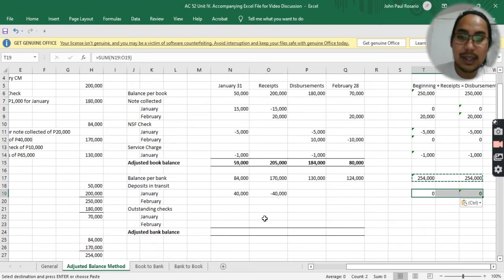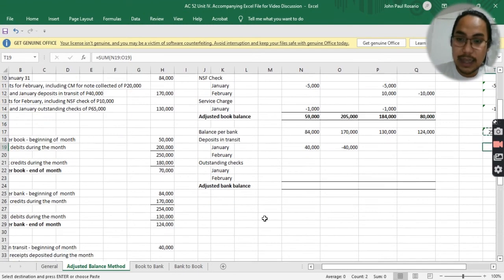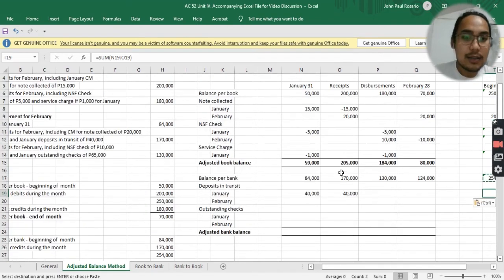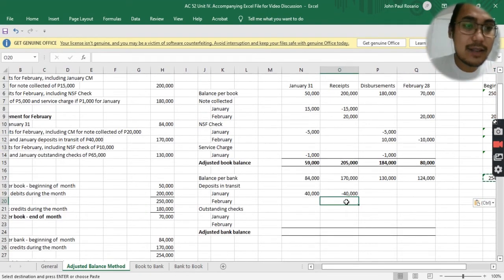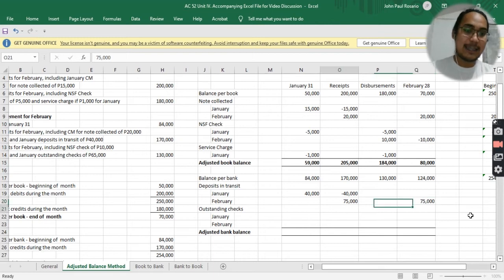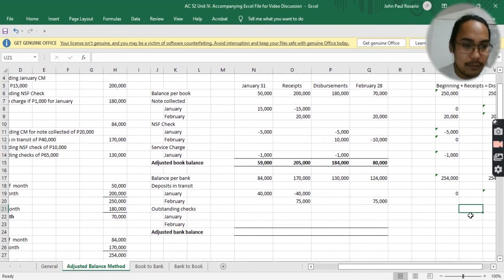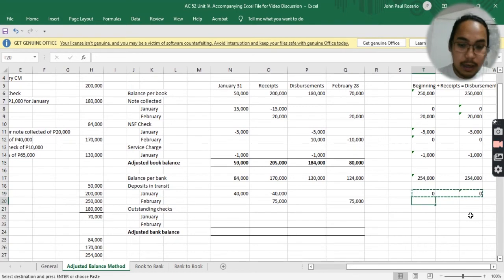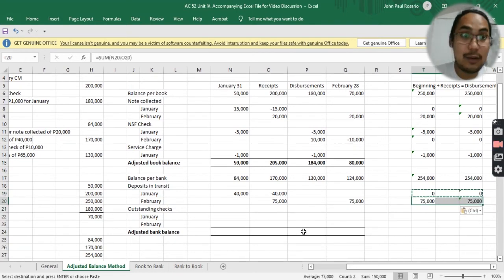And then for February naman na deposit in transits, we have already computed that sa ato ang previous nga discussion. So we have computed nga February deposit in transit amounts to 75,000. So kanimo 75,000 na record na ni book pero wala pa na record ni bank. So ang receipts ni bank is understated. We have to add it back. And staying true with the concept sa one date reconciliation, deposit in transit is added to your bank balance. Okay? So let's check for the consistency of our equality. So 75 equal yapon siya.